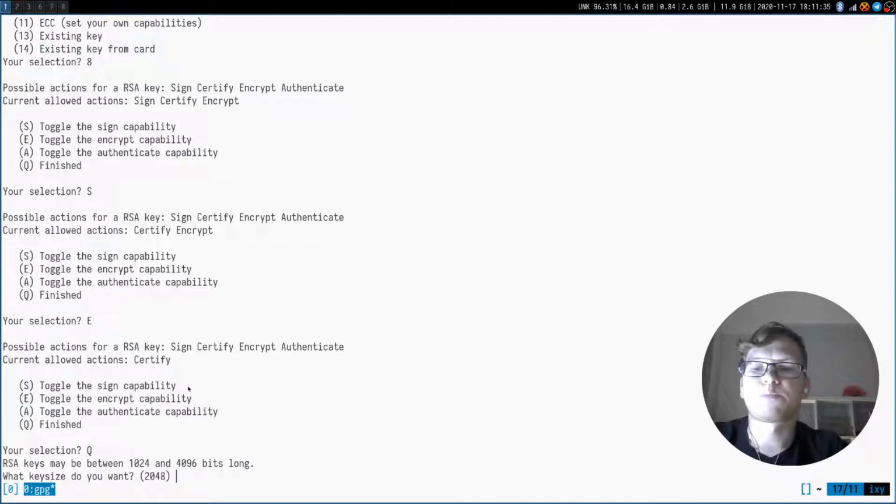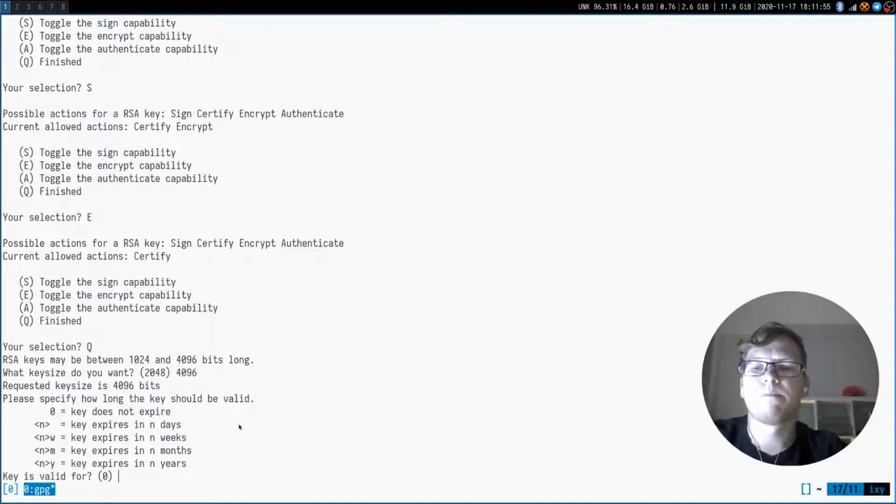For the key size, we will pick 4096 bits long. You have to be careful with it because, for example, some hardware tokens don't support such long keys, but in most cases 4096 is okay.